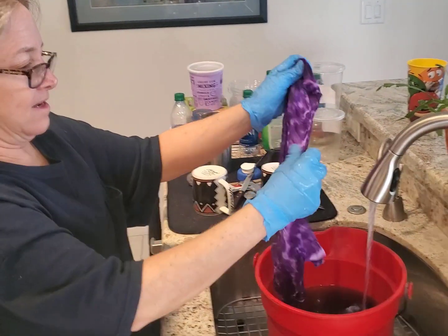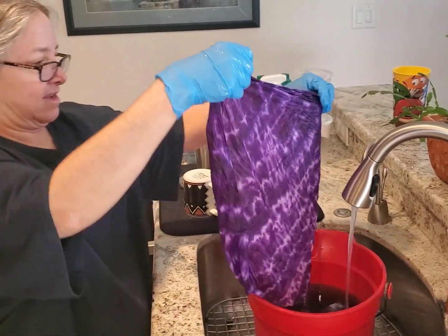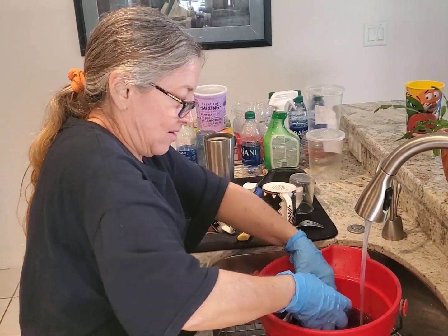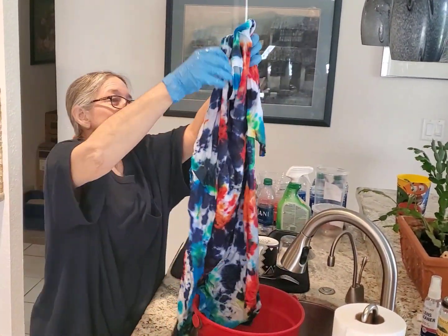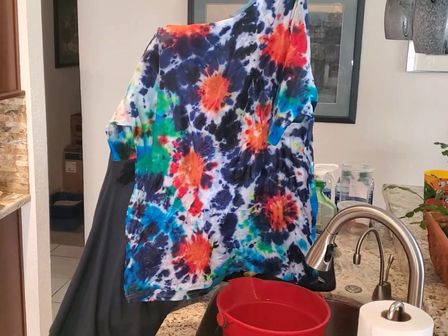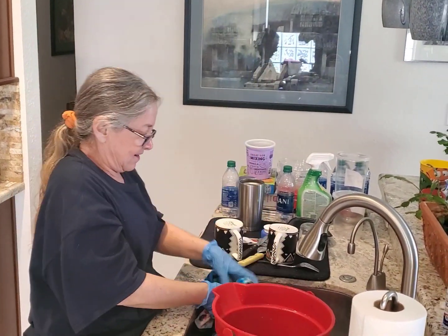Is that the other one? In this bucket, yeah. Let me see it. Oh, that's nice. All right. What is that, what do you call that? Starburst, sunburst. Sunburst, there, that's great looking. That one's really cool. Okay, put it away or do whatever you do with it. Is it all juiced out? No.